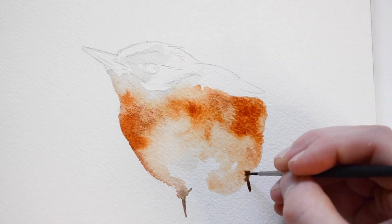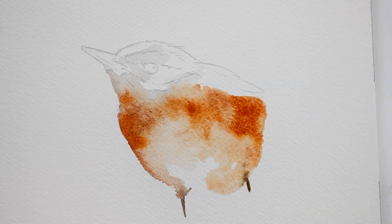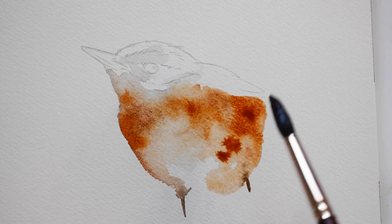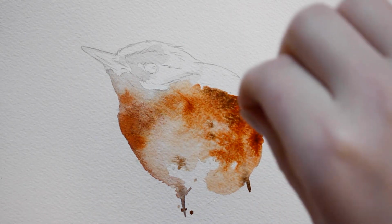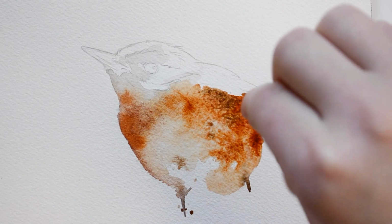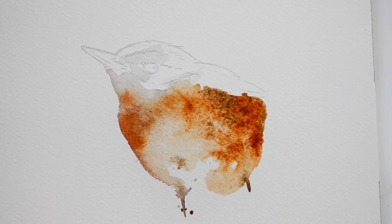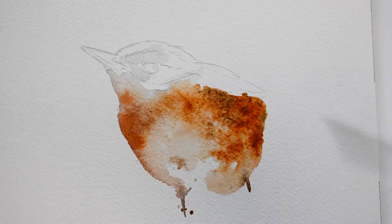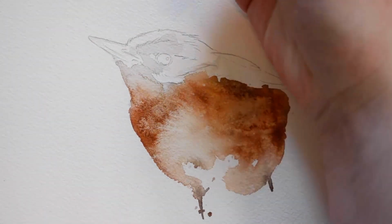Here I'm using a little brown paint to suggest a leg. A few more extra dabs of burnt sienna. Now I'm going to add a sprinkle of salt and some water for some texture. Here are the results after it dries.